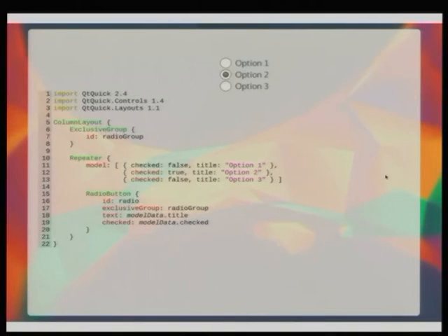But here we have just a simple model. And what QML does is that for each item in the model, it instantiates a new radio button, in this case. So here we have it. So I can even switch those. There's a special property called modelData, which is something called an attached property. I will not go into that in detail, but it makes the data of the current item available to each instance of the radio button, so that we get the title and the default checked state propagated from the model to the radio button, the delegate.